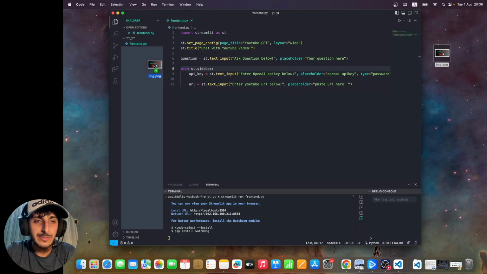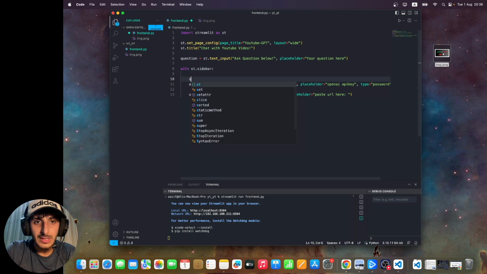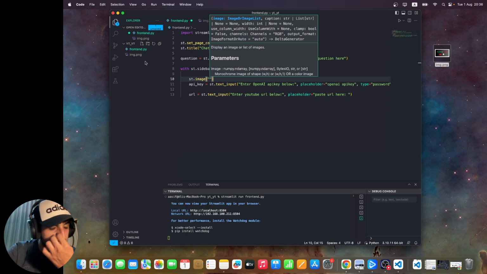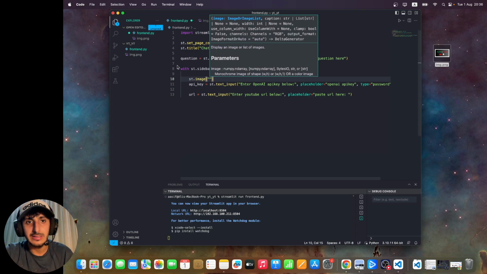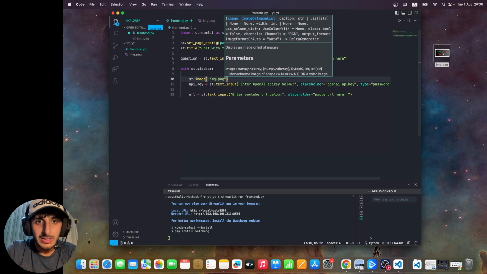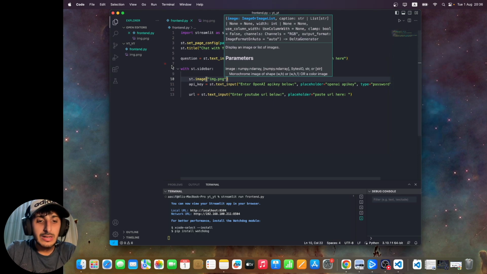Bring this inside of my IDE, and I can add this image using st.image. Give it the file name. Because this is in the same directory, we don't need to add the file path. We only need to give it the name image.png.